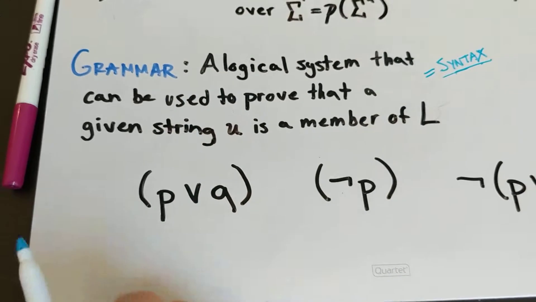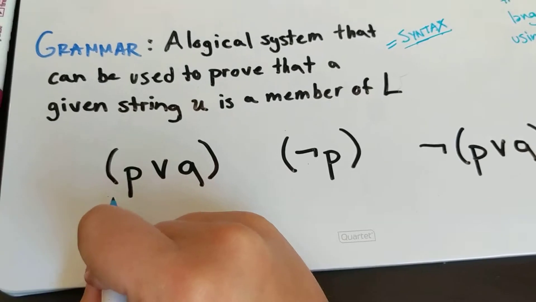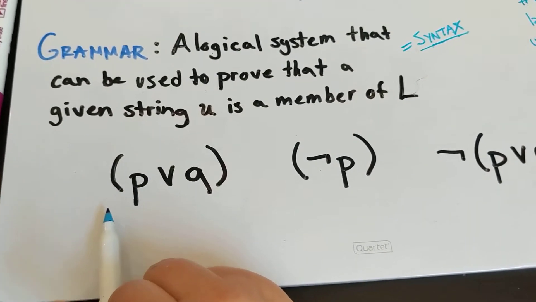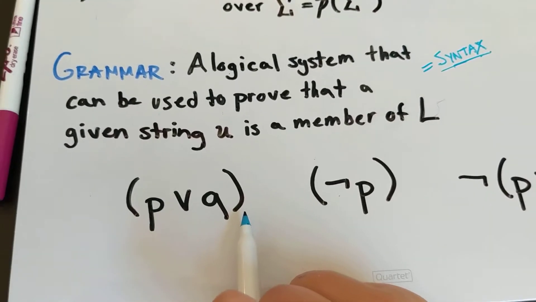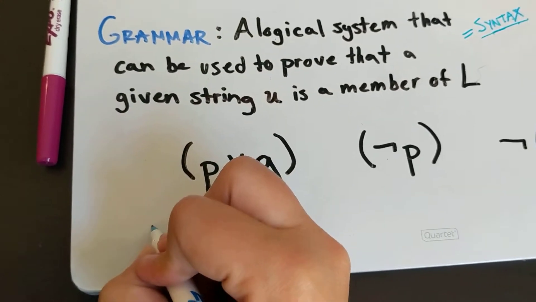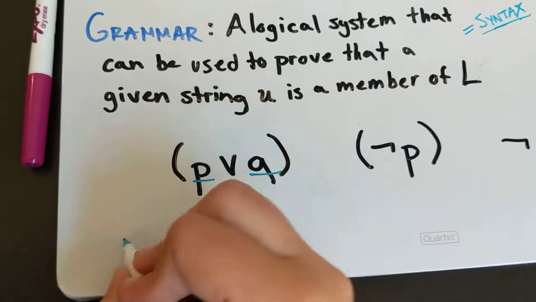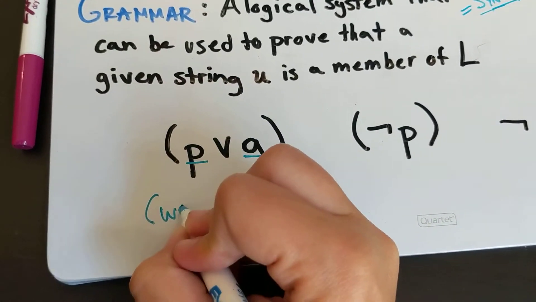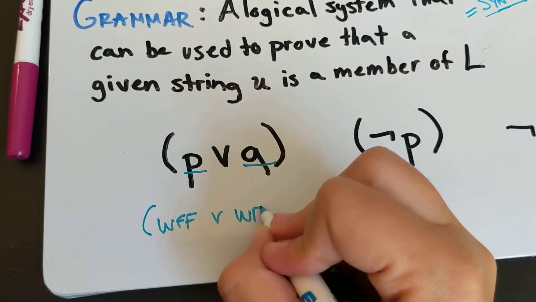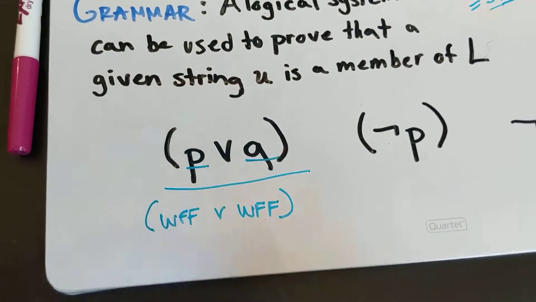So remember when we were doing expressions in propositional logic, we had a set of rules to determine a well-formed formula. And so when you fed this through our set of rules to determine whether something was a well-formed formula, you would find out that it is because we had a rule that said any lowercase letter of the alphabet is a well-formed formula. Any two well-formed formulas can be linked together in this construction. And so this proves that the whole thing is a well-formed formula.